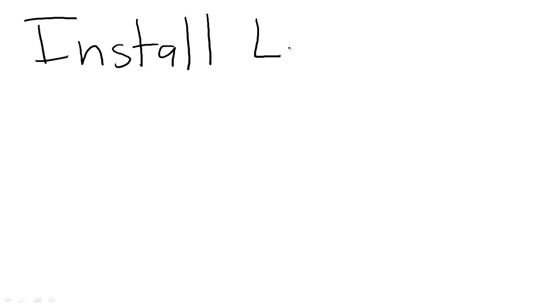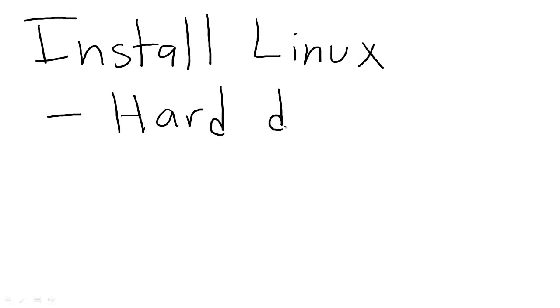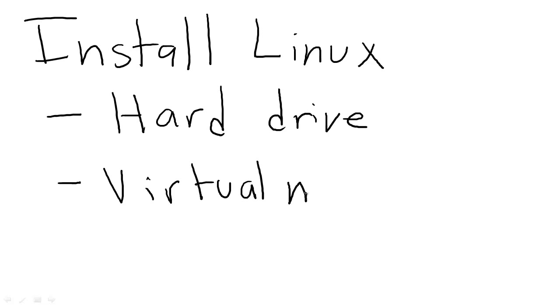Linux can be installed multiple ways. First of all, you most likely have Windows or OS X, Apple's operating system, installed on your computer. Those are installed to the hard drive. Another option that allows you to install Linux is called virtualization. So you can use a virtual machine. We will cover both these options in the course notes, but we will only cover the virtual machine option in this video. The virtual machine option is much more useful if you do not want to install Linux permanently, or if you'd rather not use Linux side by side with Windows.